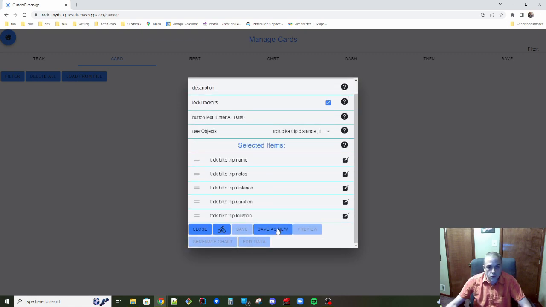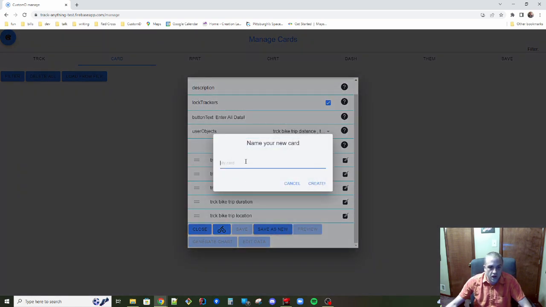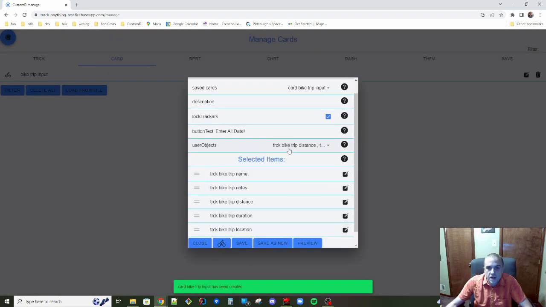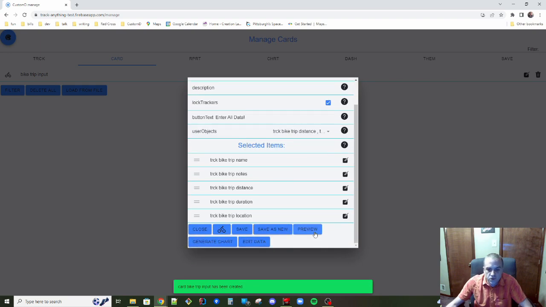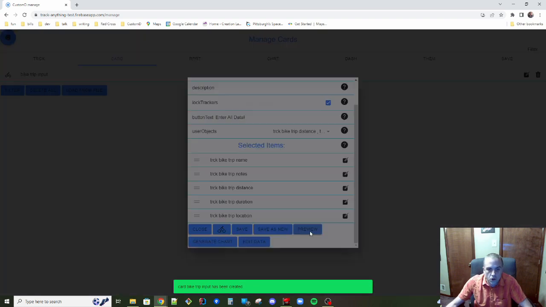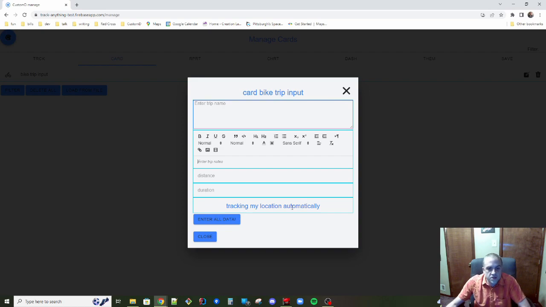And so we're going to save this card as bike trip input. And we're going to create that. And now that it is saved, we can preview this card. As you can see, we have our different input fields.